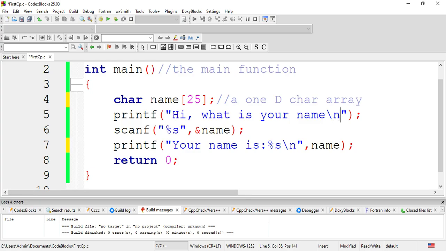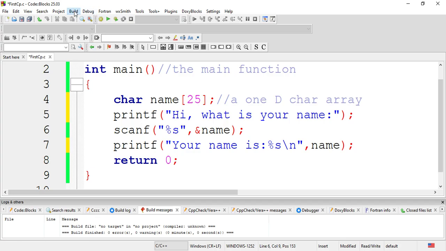Now we can decide that here we don't want it to go to a new line, so we want it to say "Hi, what is your name?" and immediately provide space to type the name. So I have removed \n. Then we have scanf to store, then printf, "Your name is", then %s, meaning you're going to output a series of characters because we have declared them as an array, maximum of 25 characters.